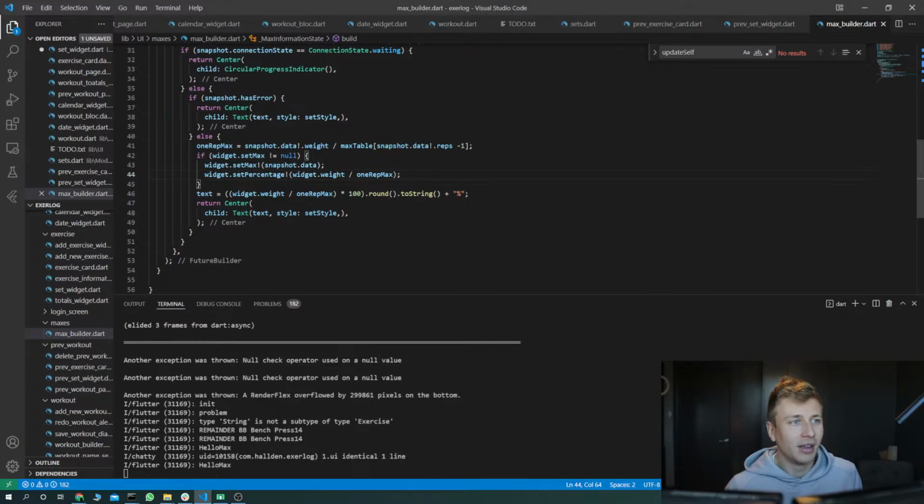But what we want, I think, is that the weight should be based on what the percentage is. Right? The weight should be based on what the percentage is.